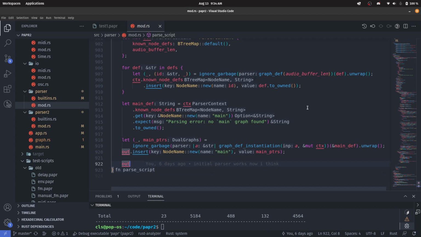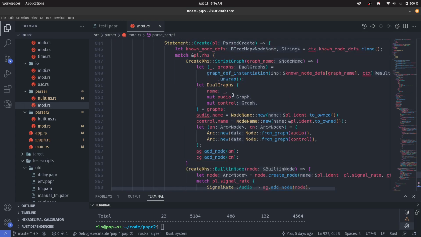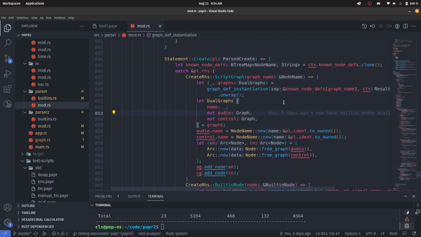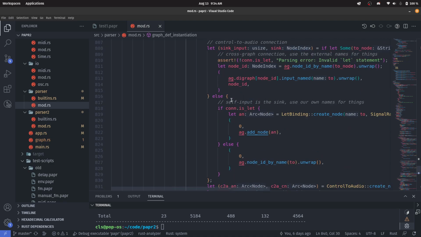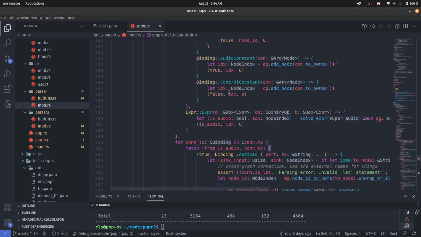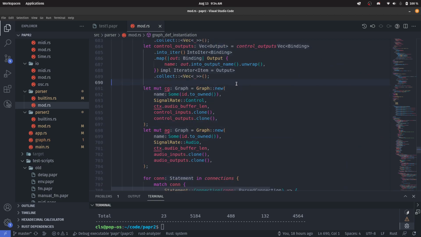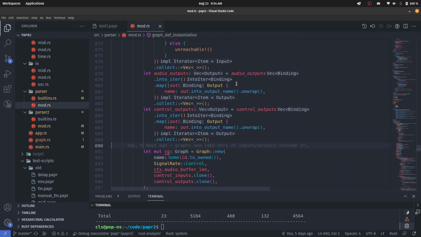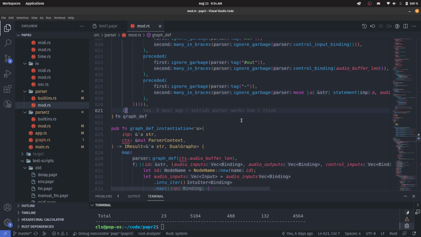It's just a complete mess. I'm using the nom crate, a crate called nom, in order to parse the text directly from the source file. And I just create the graph as I go with that. That is just a really terrible way to do things. When I get to the new version, I'll talk about how it has an actual tokenizer and actual tokens that I can match over, and it's just a much cleaner setup.